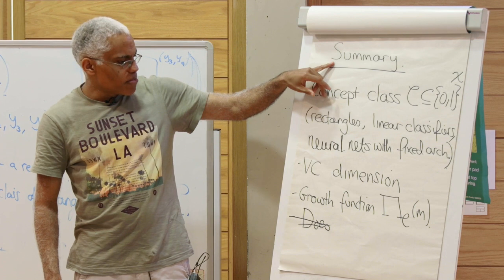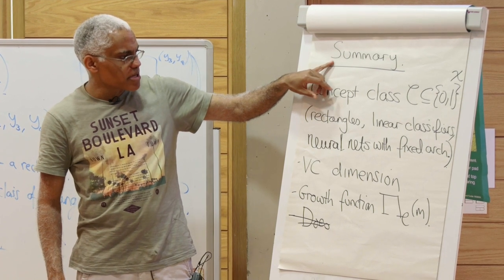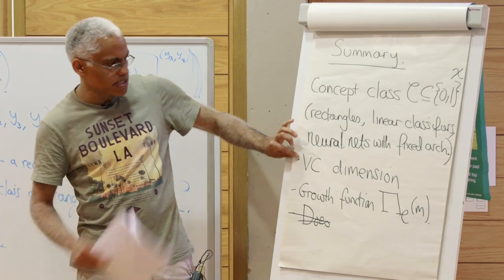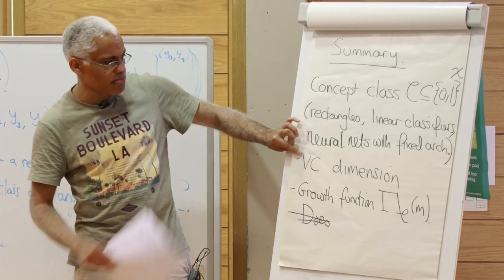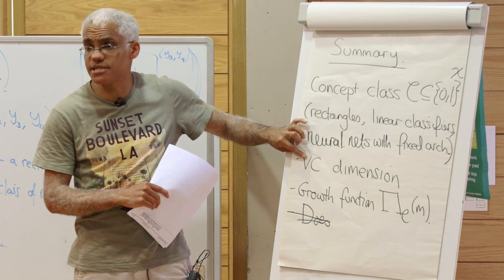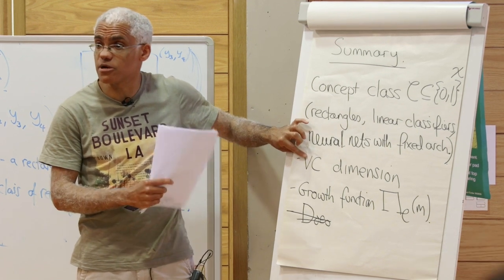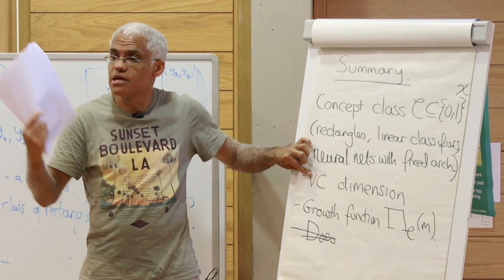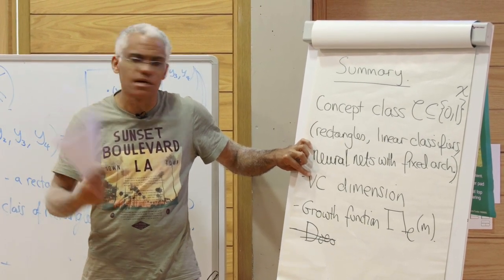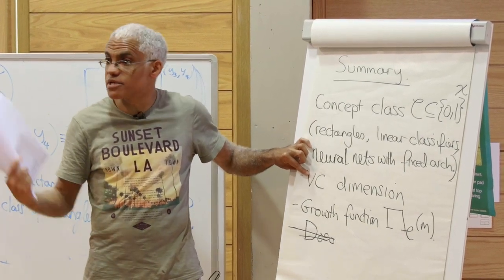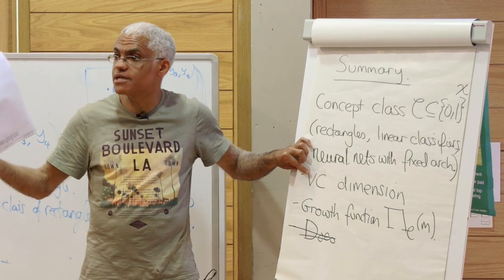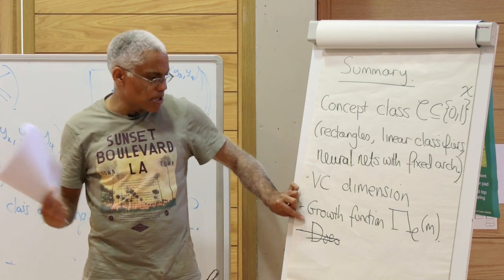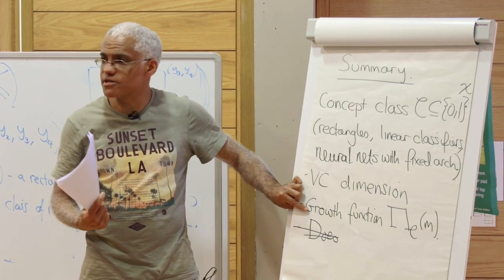So we talked about the notion of PAC learnability of a concept class, and I'll say something about that. But after that, we talked about the notion of a VC dimension, the VC dimension of a concept class. So this is a number, it could be finite or it could be infinity. What we're heading towards is the idea that a class is PAC learnable if and only if it has finite VC dimension. That's the fundamental theorem. And as a stepping stone along the way, we talked about the growth function.